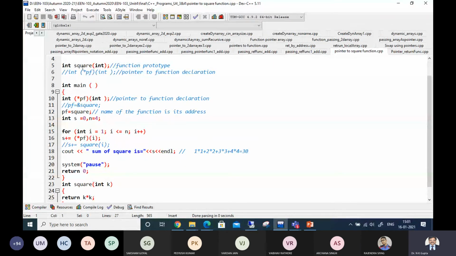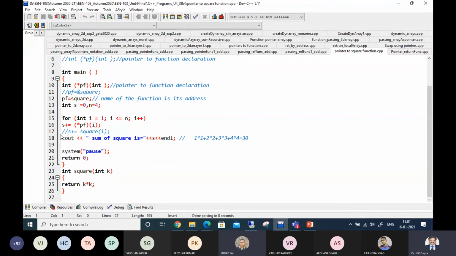At the moment, I am having only one function. If I had several functions whose pointer would have been similar, then I would have changed this address to point towards another function, a third function, a fourth function. But in this case, I am just having this, so I am storing the address of this square function. Okay, yes, done.